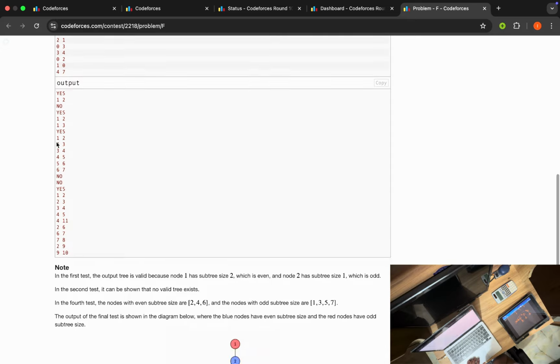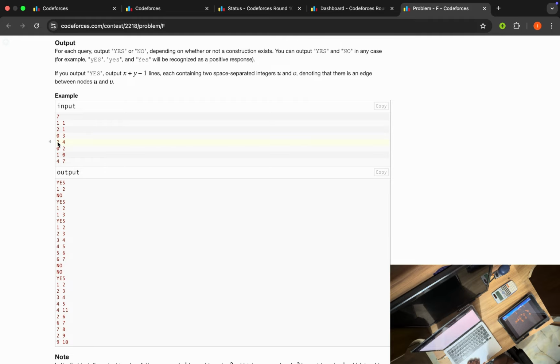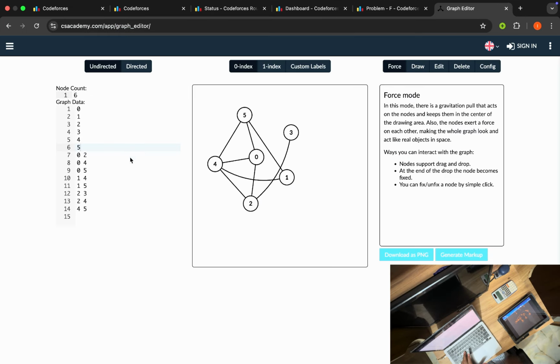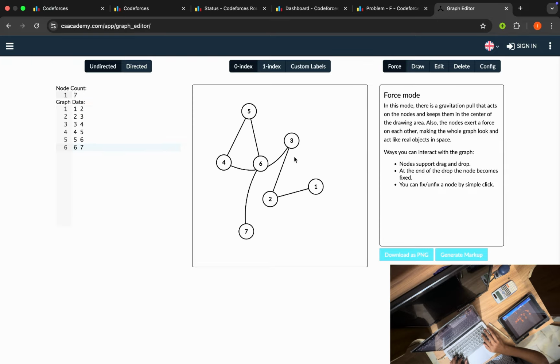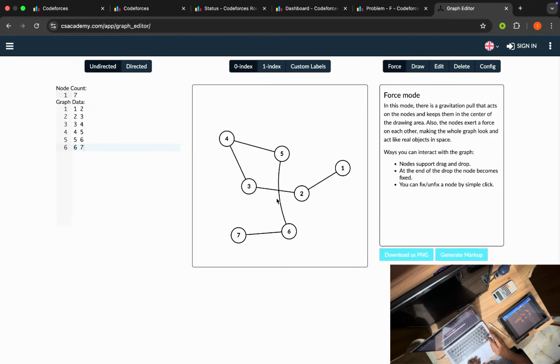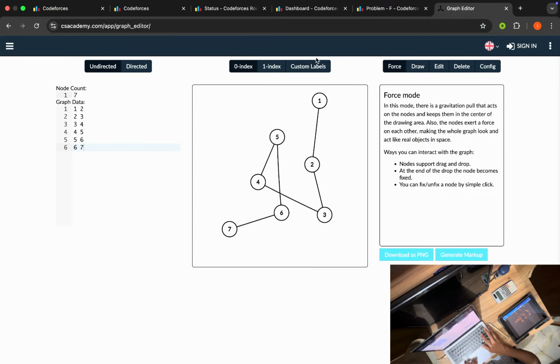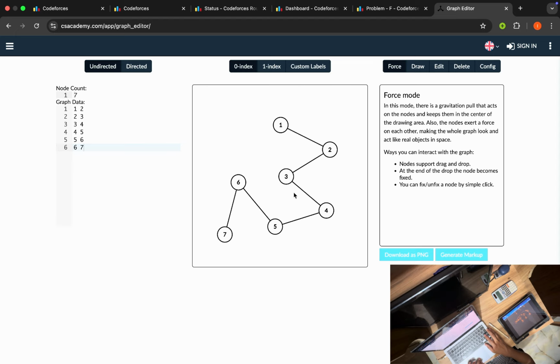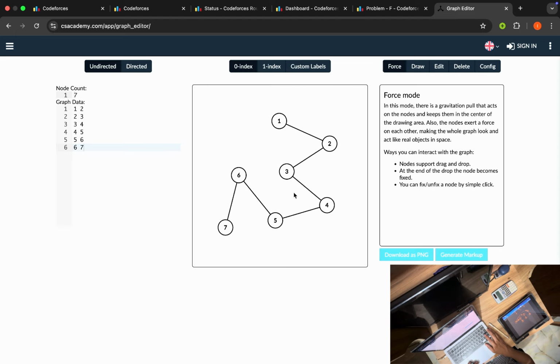What? The output of the final test shows in the diagram of the final test. What the heck? 1, 2, 3, 4. Why did it make it so confusing? It rotated that case, but gave the output of something else.